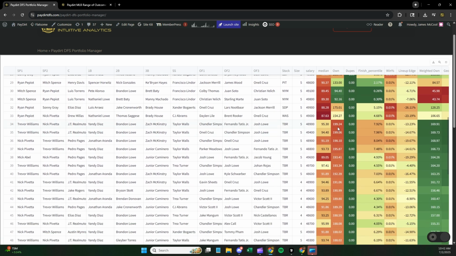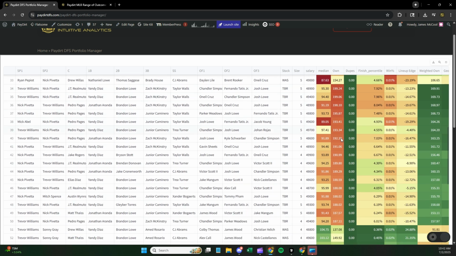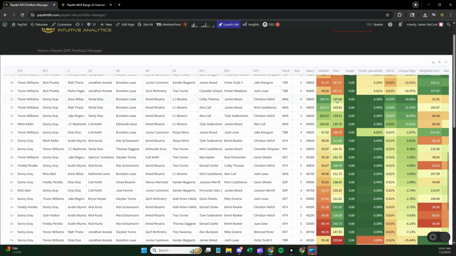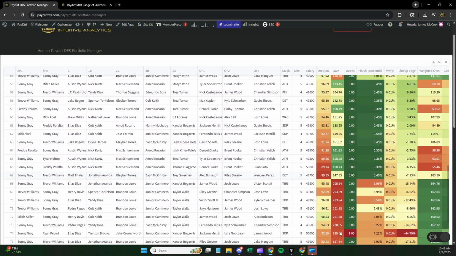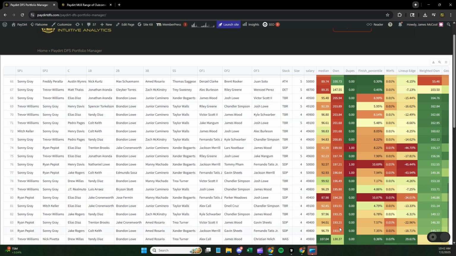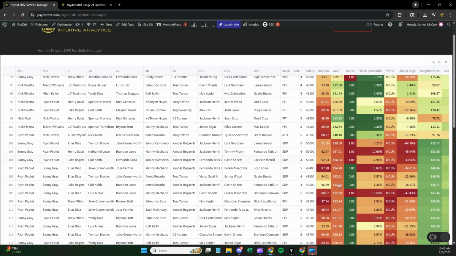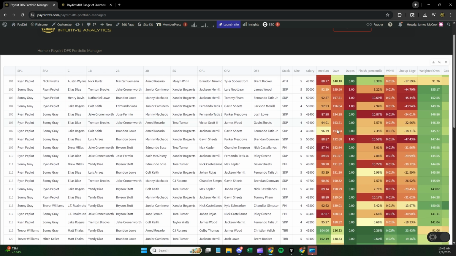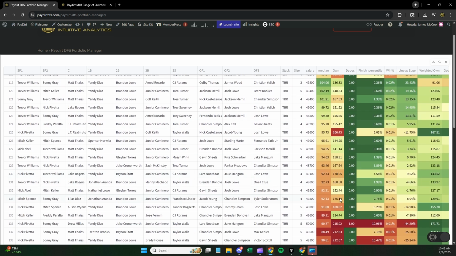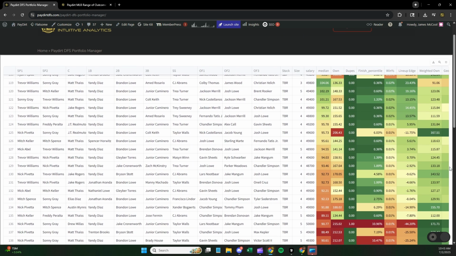Next one, we're removing, I'm pretty sure it is Sonny Gray. So these are going to be lineups that have a lot of ownership, but no Sonny Gray. And then we have lineups that are locking Sonny Gray and managing our volatility around them and managing our similarity scores. Same thing now with Pivetta: a whole bunch of ownership with no Pivetta, and then lineups that lock Pivetta in but manage our similarity. And then it's going to look to avoid Tampa Bay stacks and then lock Tampa Bay stacks. And it's going to do that all the way across the board, right? So that's kind of how this works.